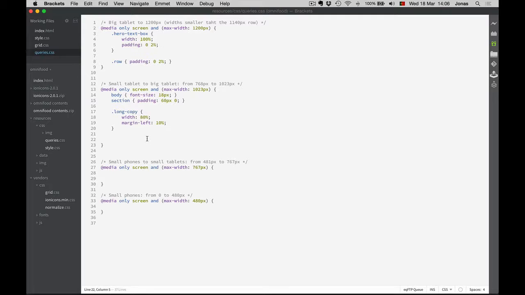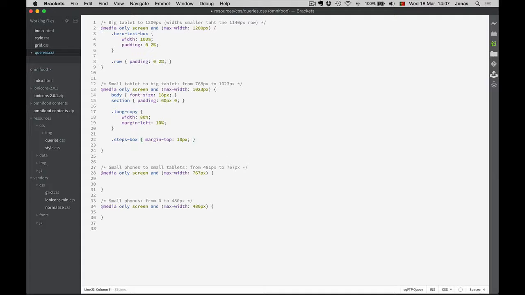Alright, so we can start with the steps box. And let's say that it should have a margin top of only 10 pixels now. So I'm, as I said, starting to remove some of the white space here. So I also have the works steps, right?